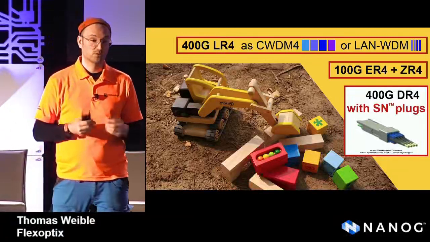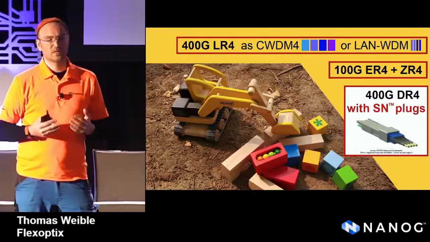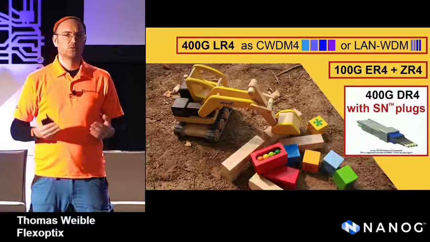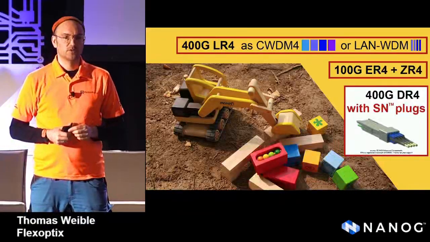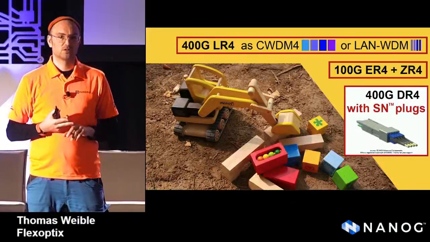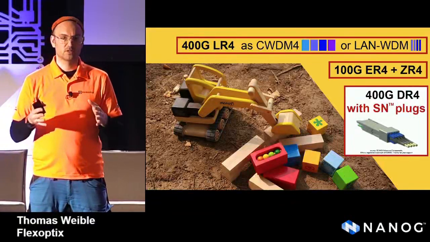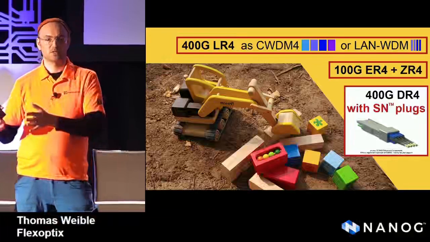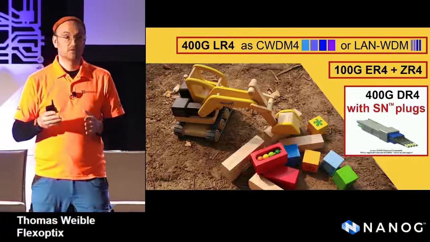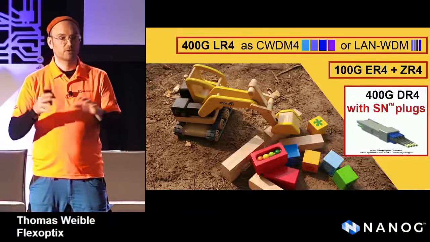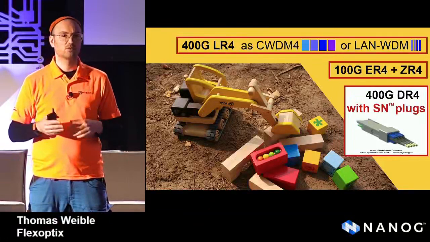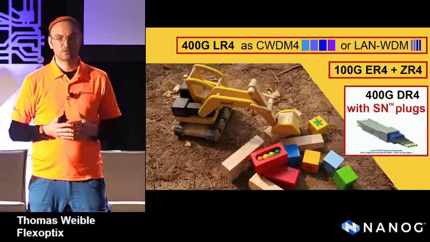Why is this so important, or why is it so interesting? With 400 gigabit, it's not only a pure 400 gigabit transceiver. You can also imagine applications driving 4 times 100 gigabit out of a 400 gigabit transceiver. You could, for example, do a full mesh. So you have, for example, 3 routers, each of them holding a single 400 gigabit transceiver.